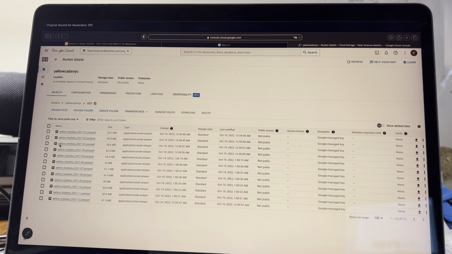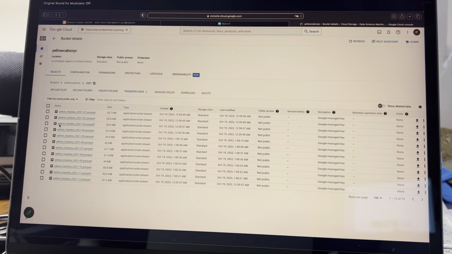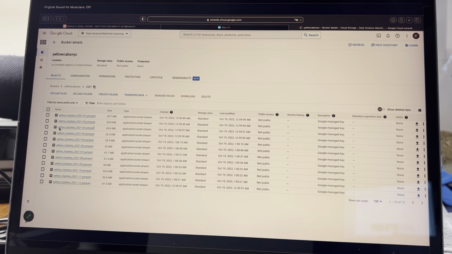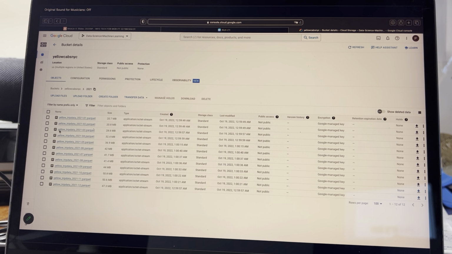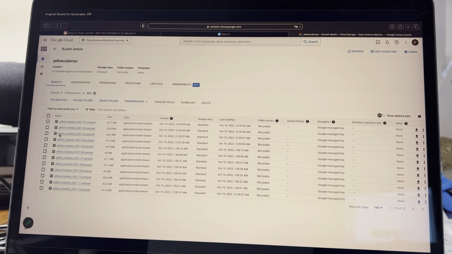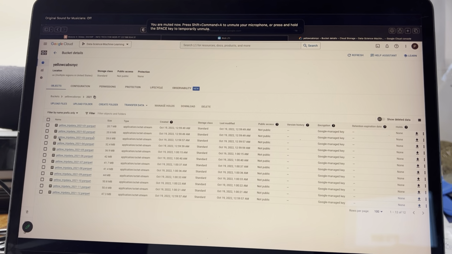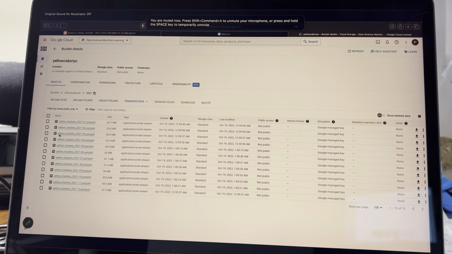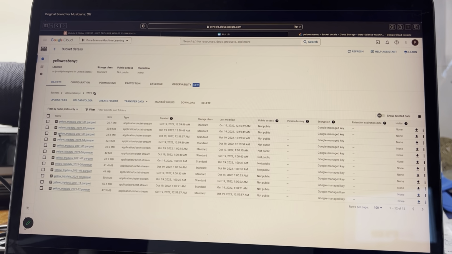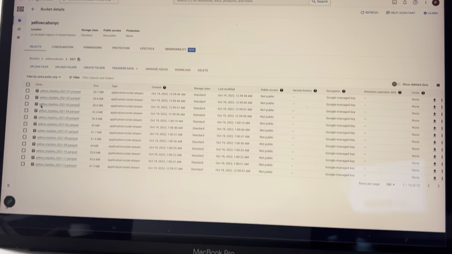Question. Can I utilize a bucket to store the data as is? The answer is yes. You don't need to modify the data. So you are storing this data as is. Look at this, the format. The format is Parquet, if you pay attention here.